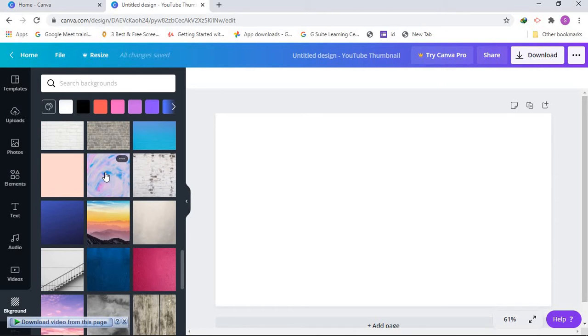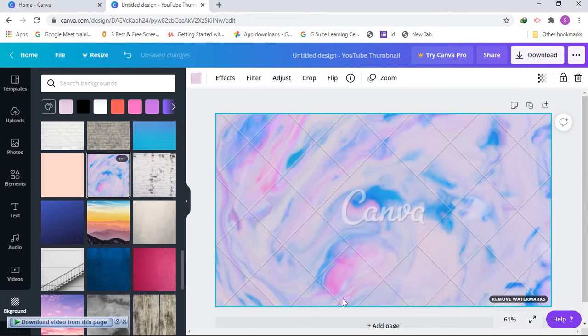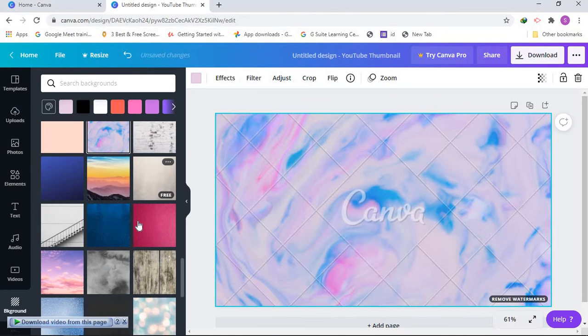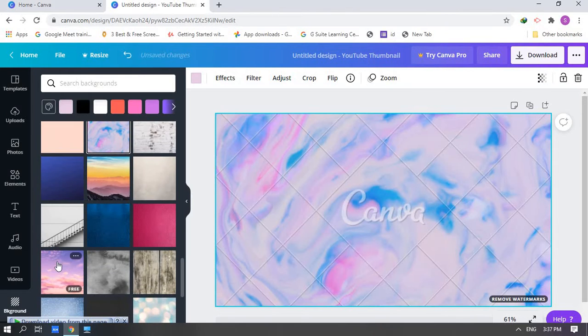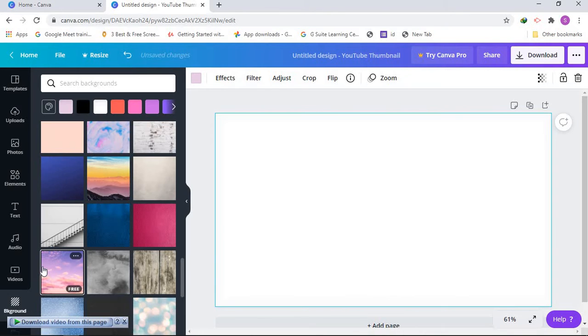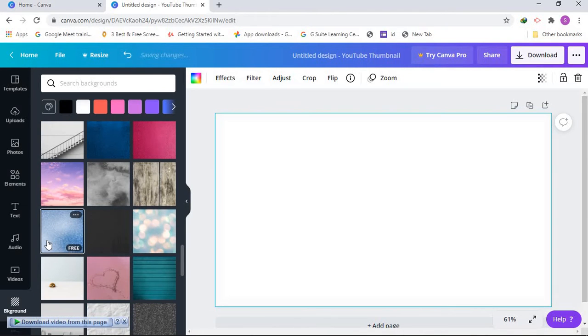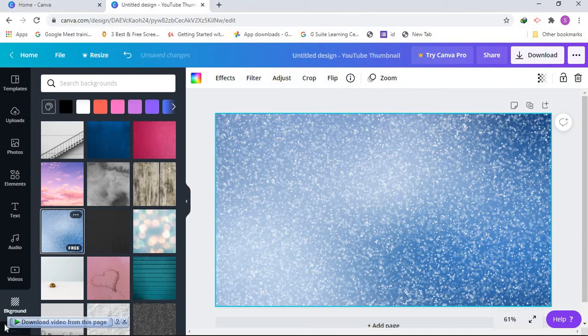So time to choose the backdrop, and I will choose this one. And this is this size. You can also see Canva in here. Anyways, I don't really like that much because it has the Canva mark. So let me just choose this one. Maybe this one. You can choose anything that you like. Okay, perfect one.